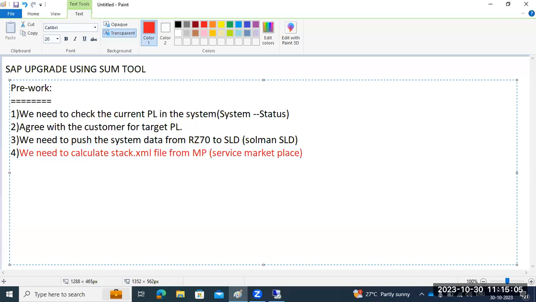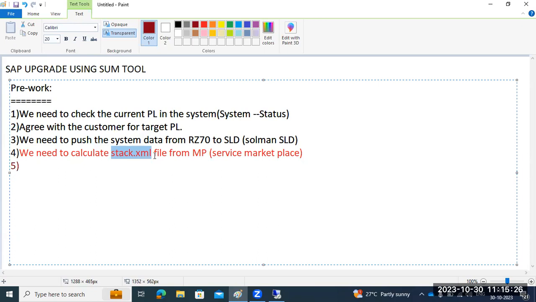This is a very, very important activity which we have to perform, right? Why? Because some tool will work based upon this stack XML file, the stack configuration file from the Maintenance Planner.